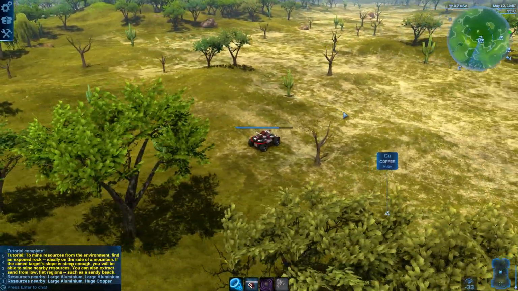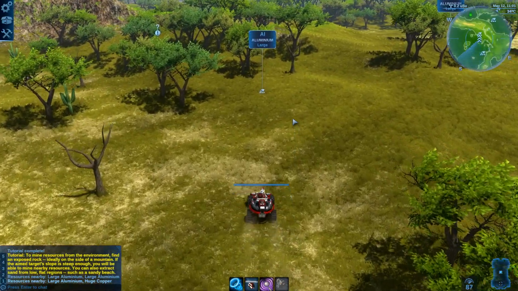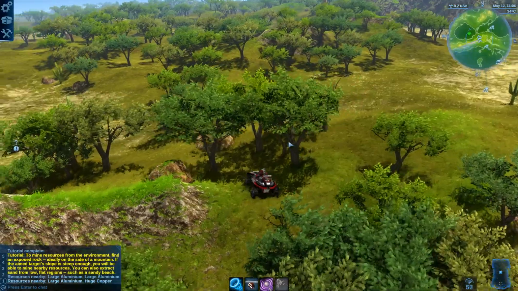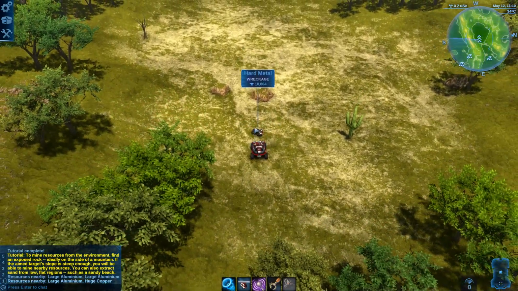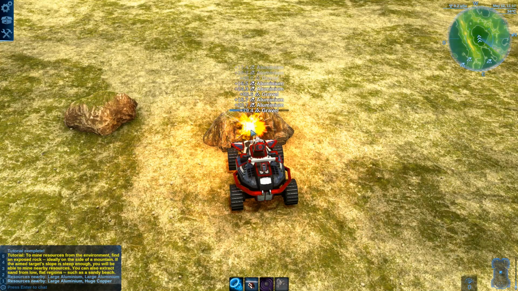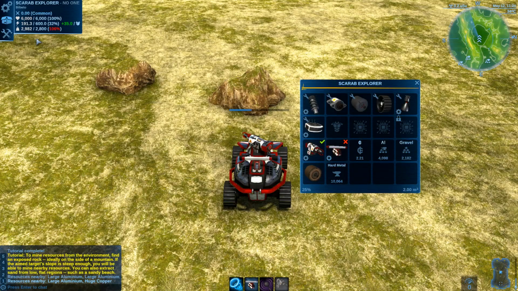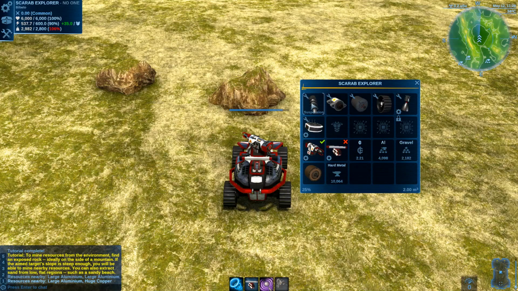Oh, there's another marker on the map. So I wonder how I mine deposits on the ground. Presumably I have to build something to do that. Hard metal wreckage. Pick up. That's more aluminium. So, if we go into our storage, we have aluminium. Got hard metal. Cool.